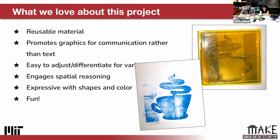Or even, we have a tutorial for using a Cricut to cut foam, which works pretty much just as well when you're actually stamping with it. So there are so many different ways to do it.